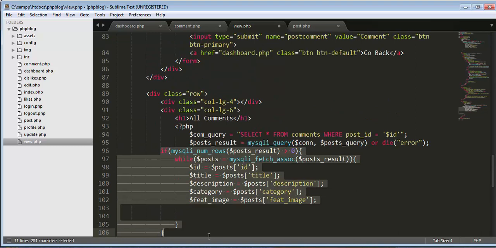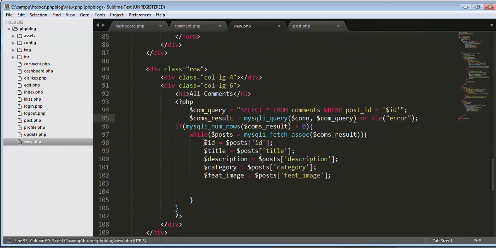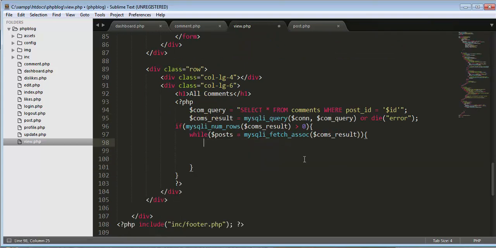Now let's get the username, this should be comment, username, and then we need to get the comment inside this while loop.